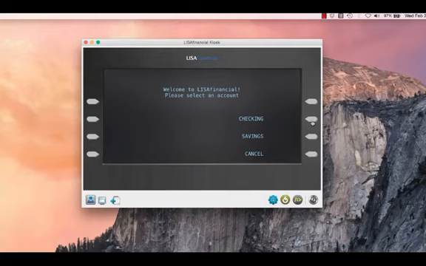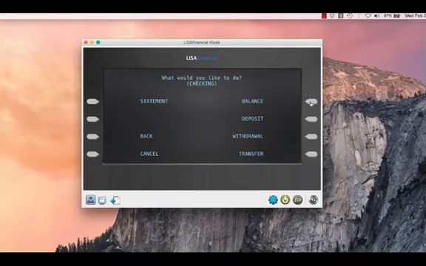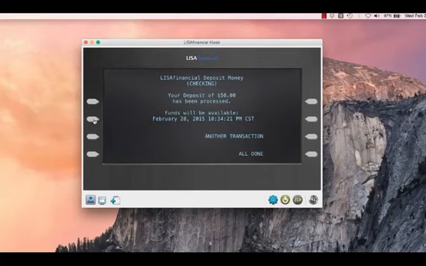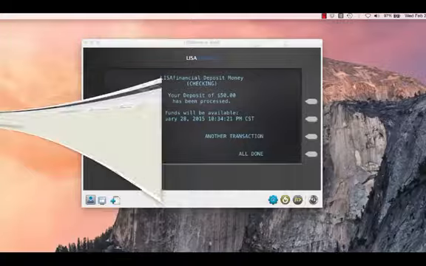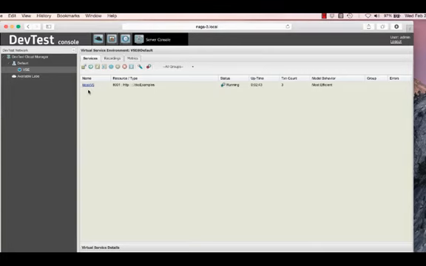Now I'm actually able to continue doing my development and testing. So I can go back to my checking account, check my balance, maybe hit the back button, go do a deposit, go hit $50. And as you see, my application behaves exactly the way it would have if it was connected to the cloud. It even says that my deposit of $50 has been processed and the funds would be available 3 days from today. If I go back to my virtual server environment, you'll actually see that the virtual service was hit by 3 requests that came in from my application.